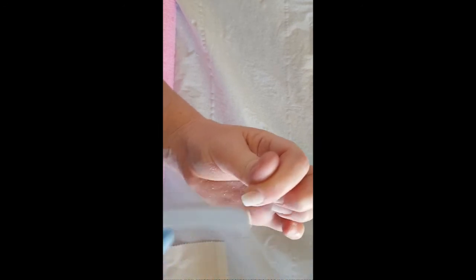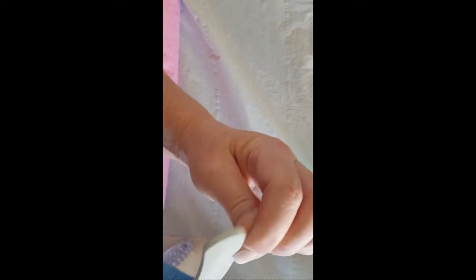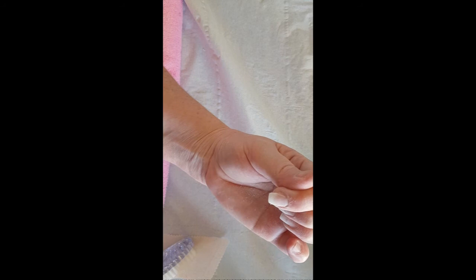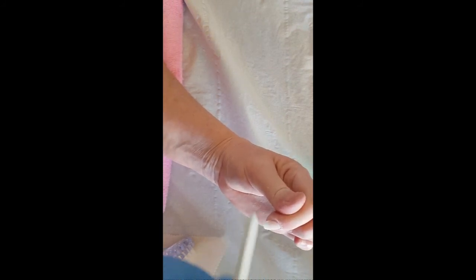Now that I've got all the excess off, so what I'm going to do now, push away the dust, make sure my white block buffer, I'm not going to cut my fingers, I'm just going to go across it and white block buff it. Okay, it's just this side here. Go under the area again with your orange wood stick just to make sure you've got any loose bits of tip or product, okay? And you can just literally file it off.